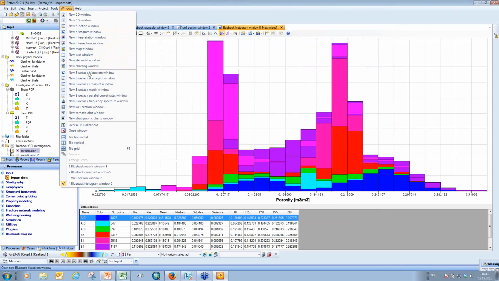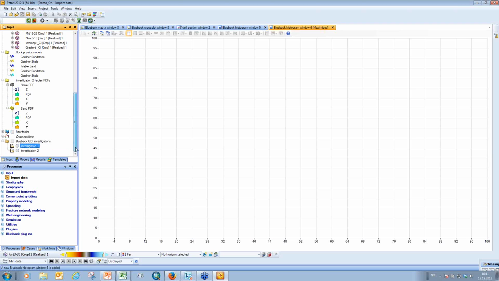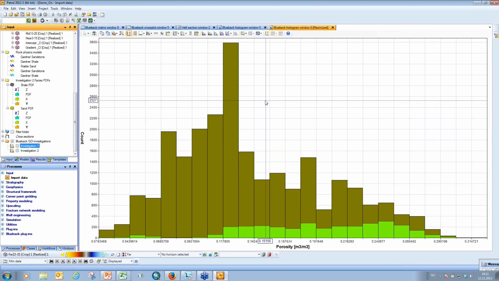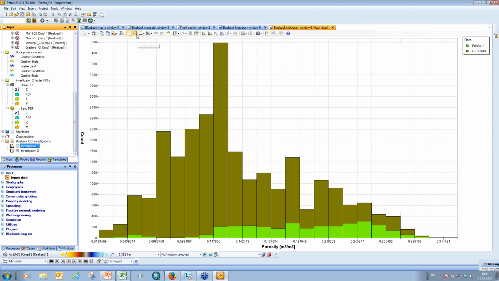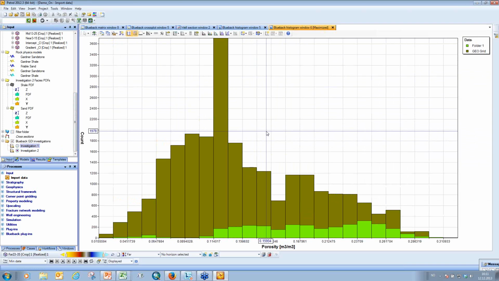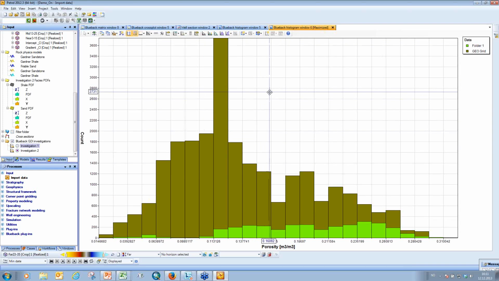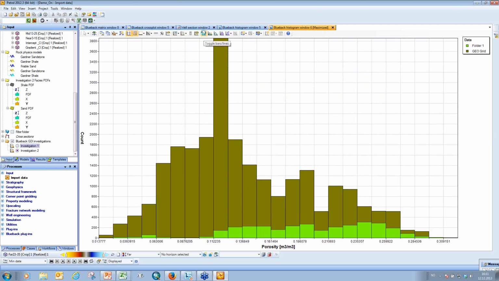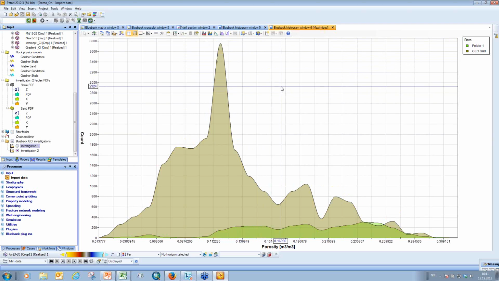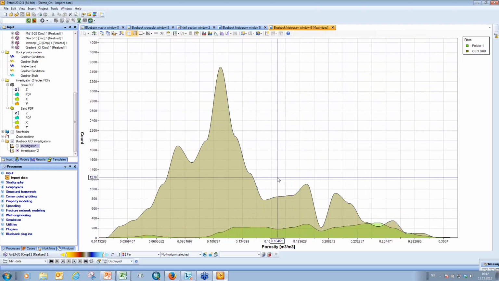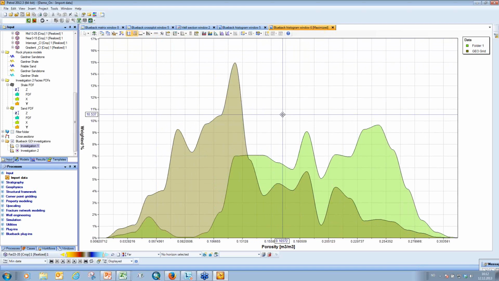I'm going to start by showing this again with the histogram window. So the first thing I might want to do is to QC my model versus my well data to see that the model has incorporated the right trend in the data. So what I can do here is separate the data into different overlapping classes, and you can see how the two trends compare. But of course with a model in the view it's important to use the weighted percentage, and I can see how the trend in the well porosity compares with that of my model.